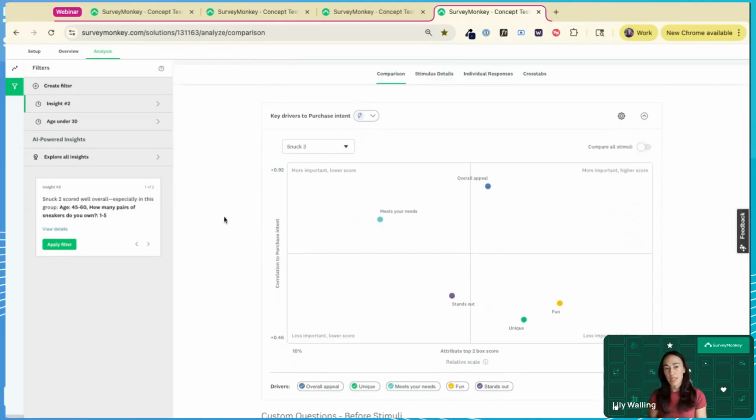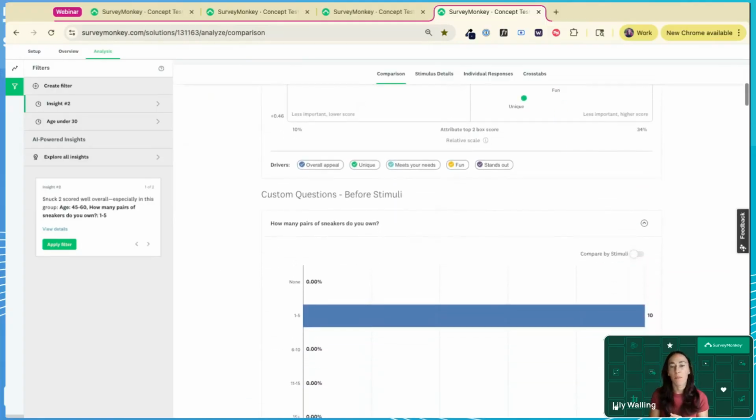These concept testing solutions also produce a key drivers analysis so that you can really drill in to those most important attributes for purchase intent, and see which of those stimuli, for example, or stimulus are performing high versus lower that you may need to tweak on your concept to achieve a higher purchase intent.